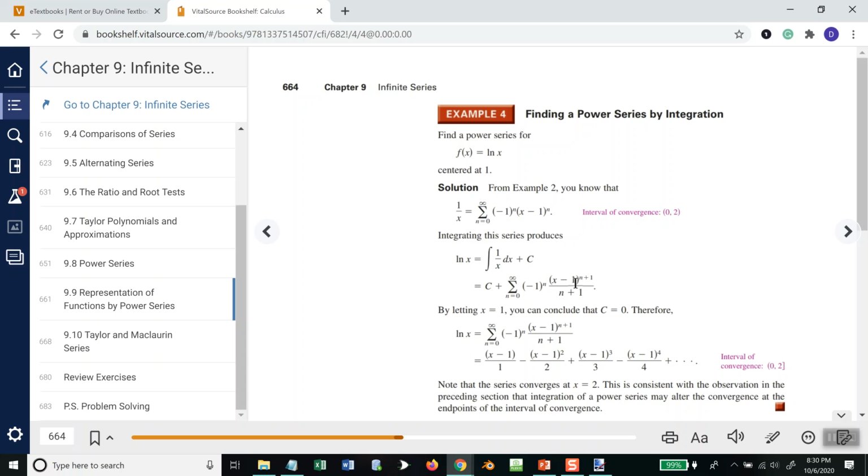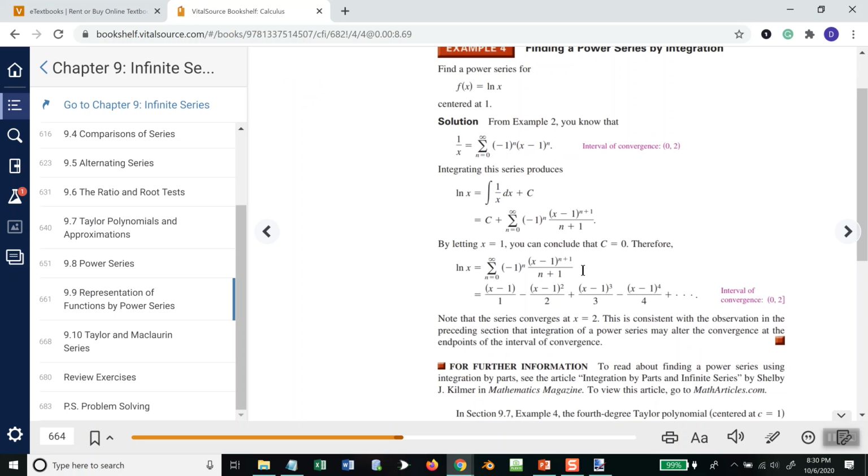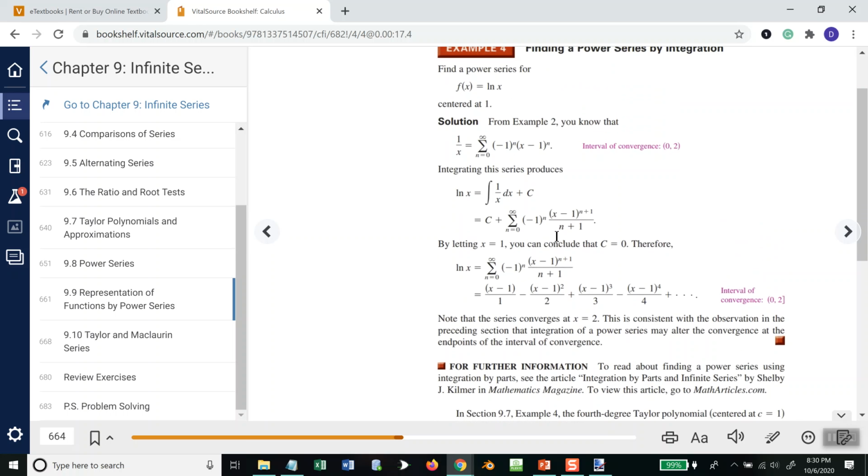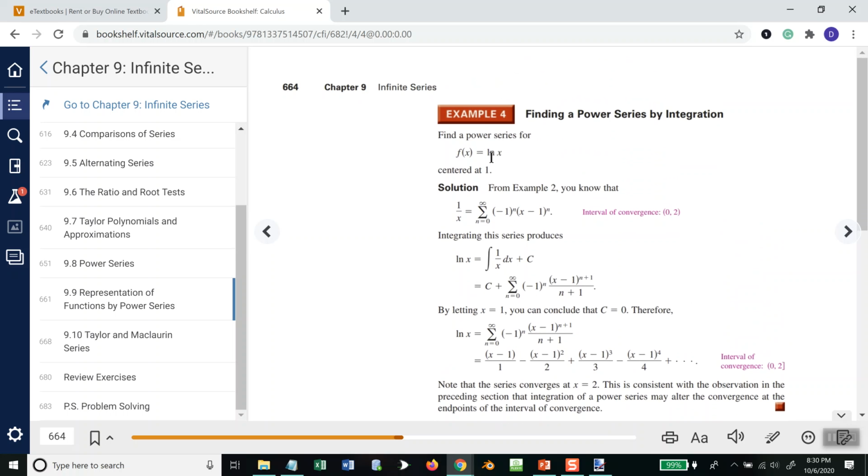And once you integrate that, you come up with this by the formula, and I'll show you the formula. Well, that was a formula off the previous one. But you come up with this formula here, and then from there, C is equal to 0. You can come up with the power series. Well, that seems very specific when you can use that. When you're taking a derivative of something and it gives you something that's already in the correct form. So I don't really like that. If you want, you're welcome to look at that, but I'm not going to assign any of those. That seems too specific. I mean, even these ones we just looked at look kind of specific, don't they?